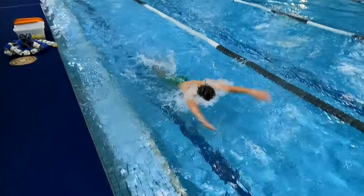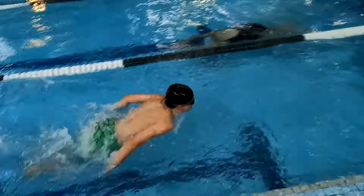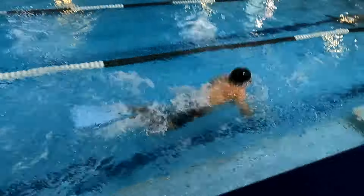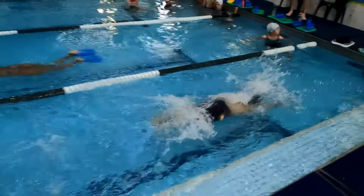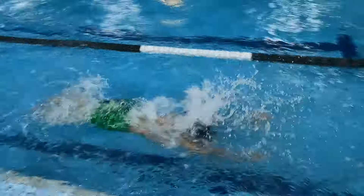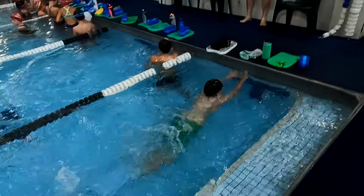Rhythm, very important in butterfly. Hips, kick, hips, kick, hips, kick. Love it.